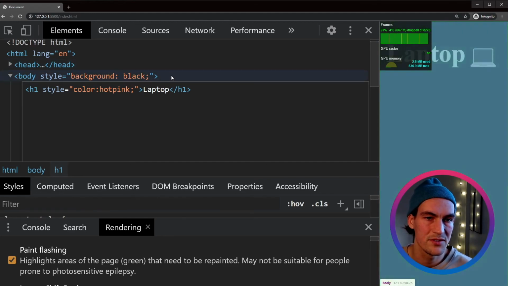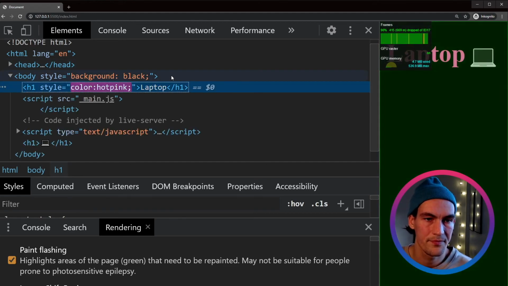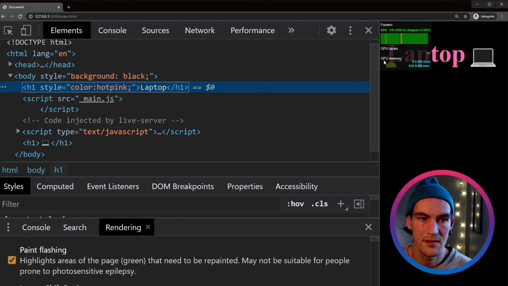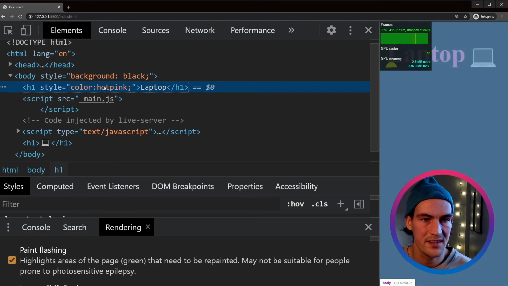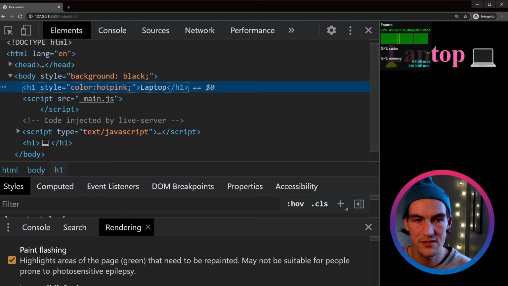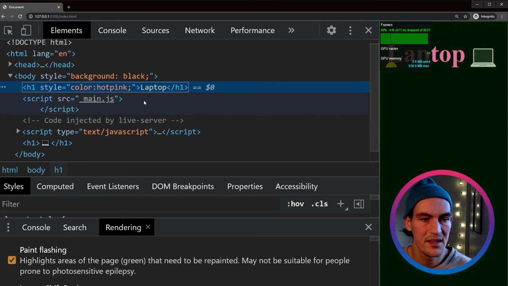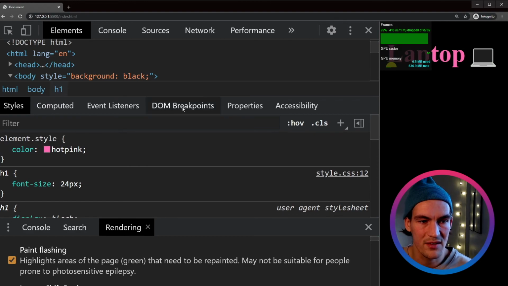So now that I close this editor window, I see that this style was actually added and the DOM changed. We also saw a paint flash on this one since it changed. And now when I go to the style inspector here, we can see that we do in fact have an inline style that we can see here, and we can toggle that one on and off, and we see the paint flashing on it.